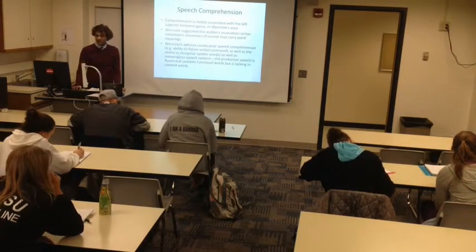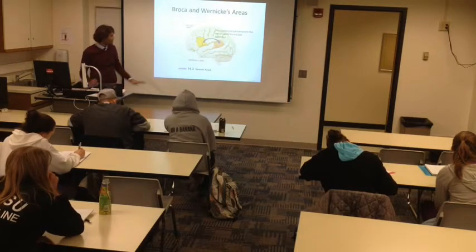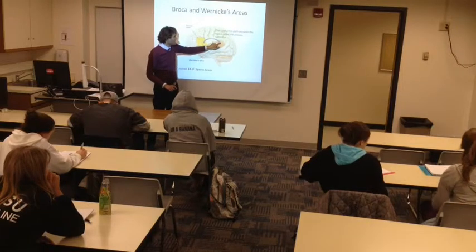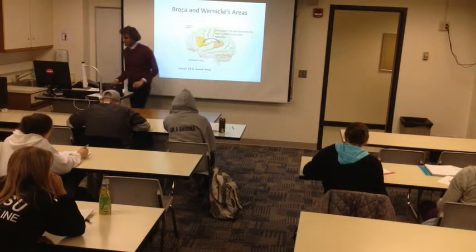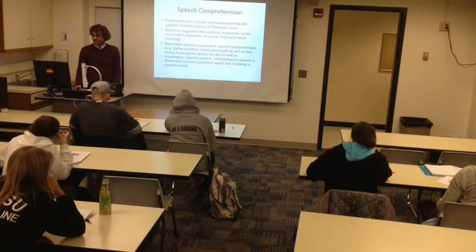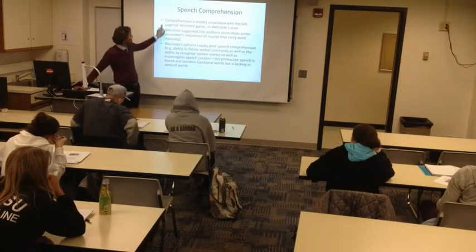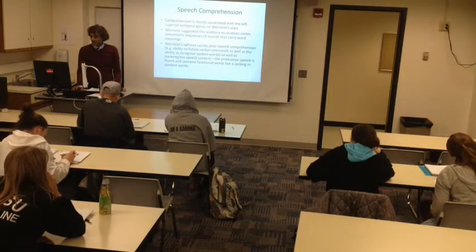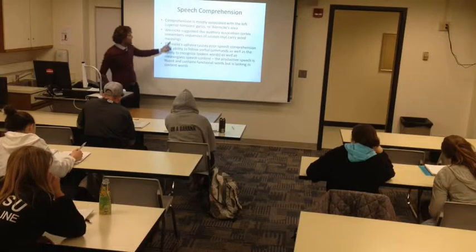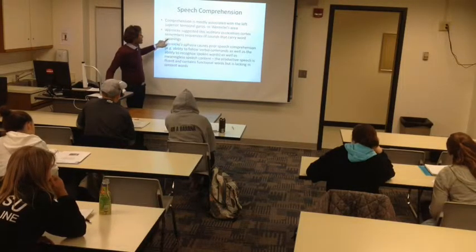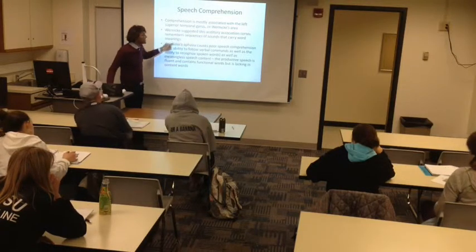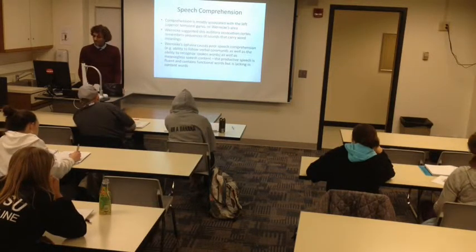It's in the sensory cortex, right? Because the frontal lobe is motor cortex. All of this is sensory cortex. It's in the sensory section. Broca's area was in the motor section. So now we're talking about sensory aphasias and sensory comprehension of speech. So comprehension is mostly associated with the left superior temporal gyrus. And Wernicke suggested that this area was auditory association cortex. And it remembered sequences of sounds that carried word meanings.